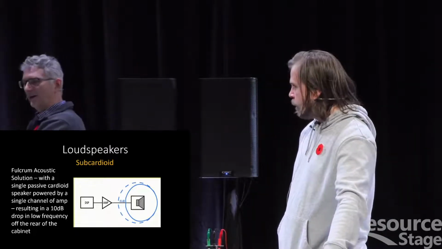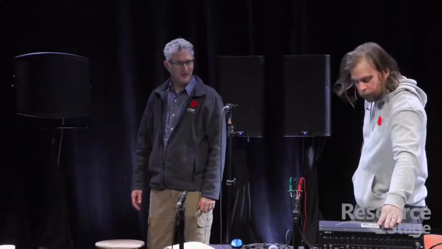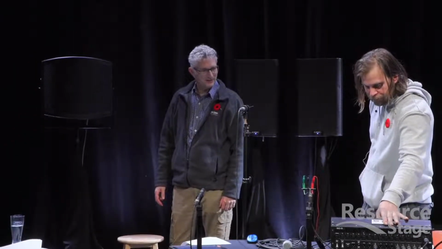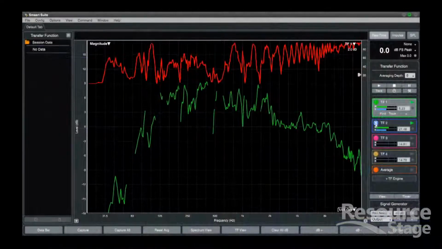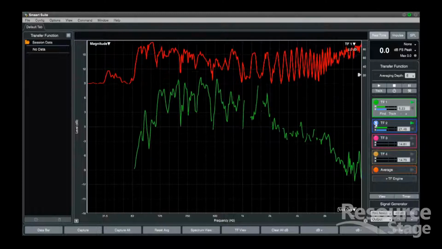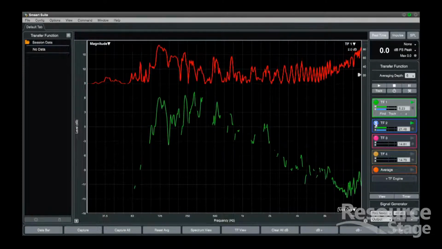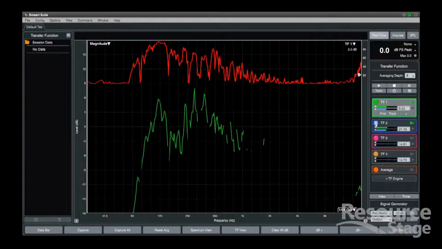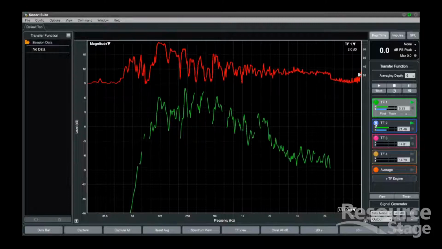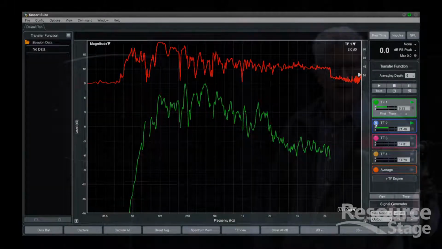Then I'm going to turn this around and you can listen to the back end and see how impressive this actually does sound. Oh, wrong speaker. Whoopsies. So you could hear that significant drop off in level from that.